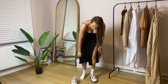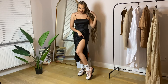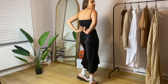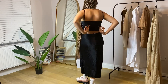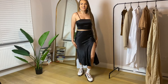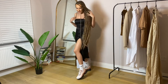Gotta put them on with the Nike socks. I am loving this little split here, and the bias cut to the skirt has given really nice draping at the bottom. With the crop top, there's ruching at the back — elastic ruching which allows more give so it stretches and fits really nicely. There's an invisible zip on the side to put the top on. This is a really cute effortless chic satin coord from Zara. The skirt and top are size small — the skirt is £25.99 and the top is £15.99.